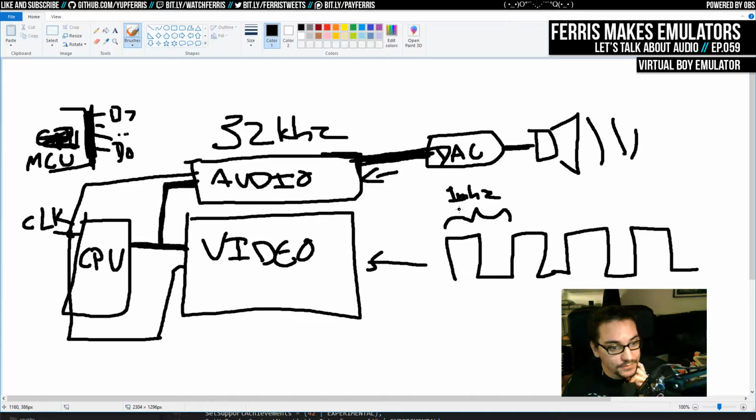Do I know how modern day CPUs change their clock rates? To be honest, no. I think there are some analog components there that I don't really have a very good overview of. But that's kind of out of the scope of what I want to talk about today anyway.